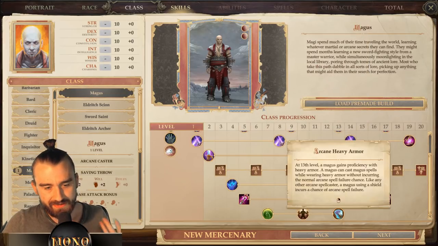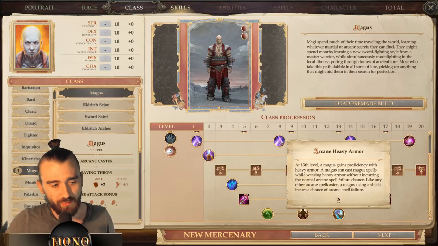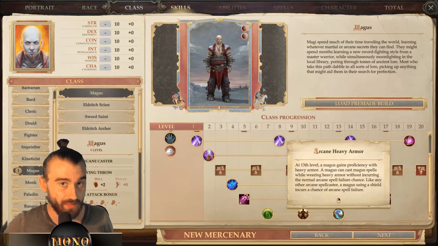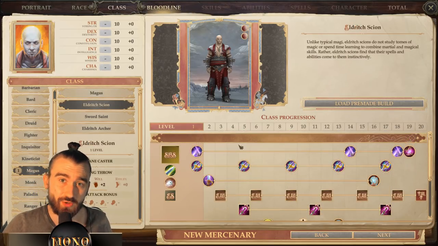So that's a shame. Then you also later on get to use arcane heavy armor, which is a nice thing that you can use heavy armor. Though I will say that the way I would play the Magus would be just, you know, stay away from the fight. So now we get to subclassing, and the first subclass is called the Eldritch Scion.